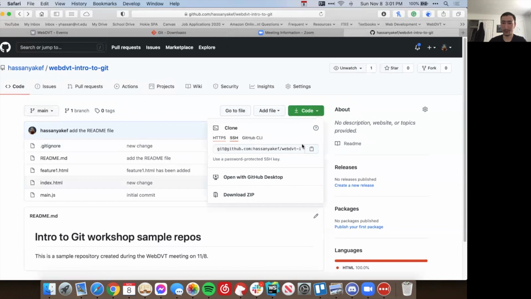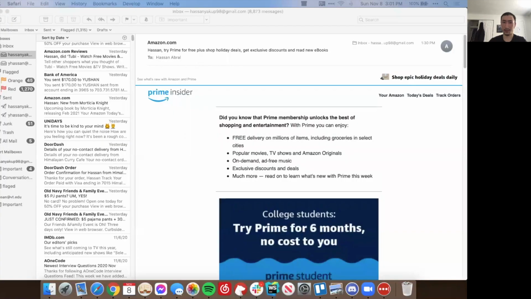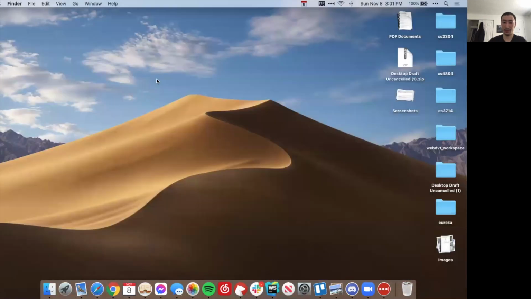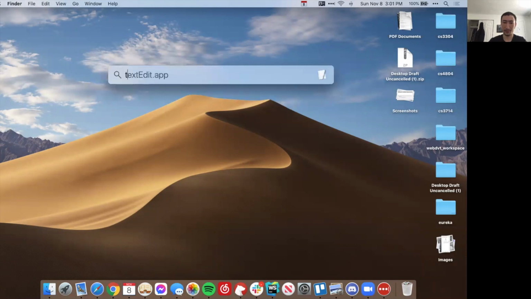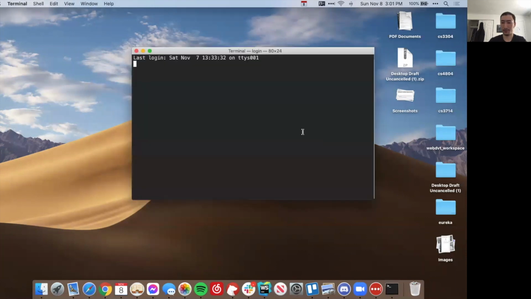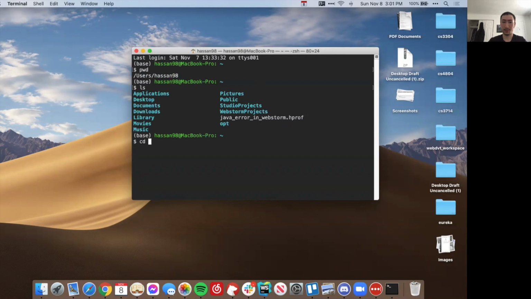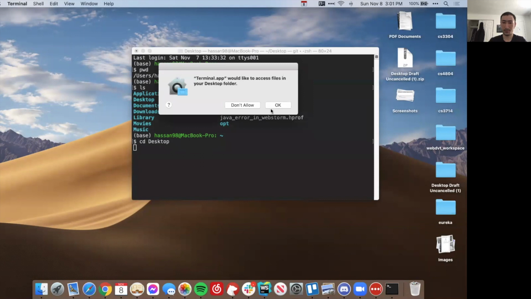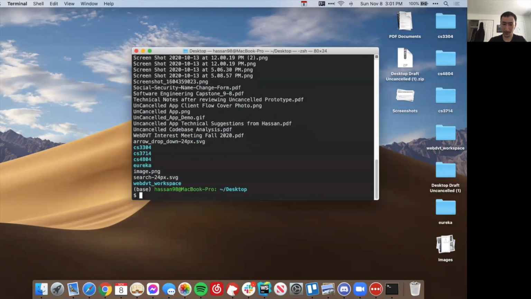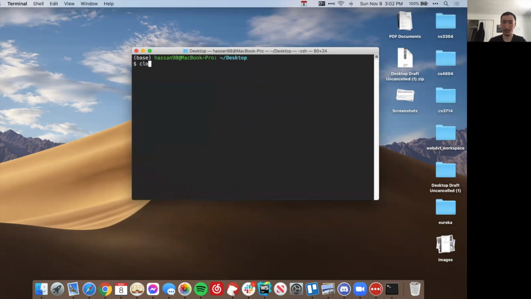You can just copy this, and then open up your Git bash or your terminal. Let's see where I am. I'm gonna go into desktop first. Okay, now I'm just gonna execute this command called clone. Sorry, it should be git clone.